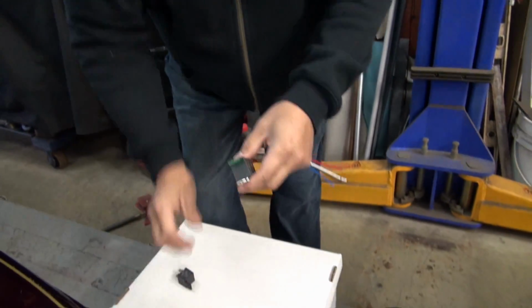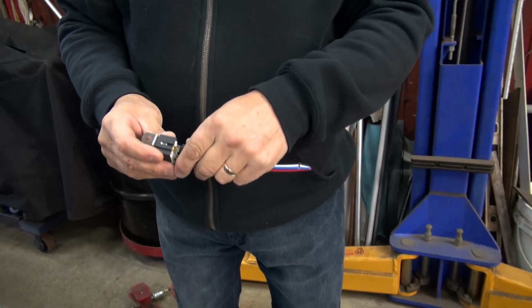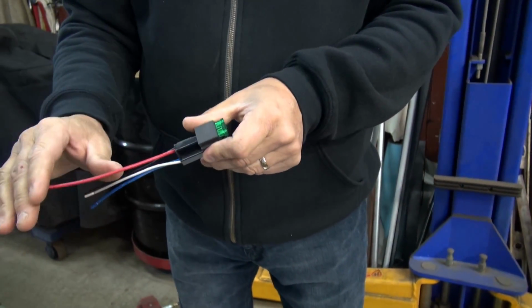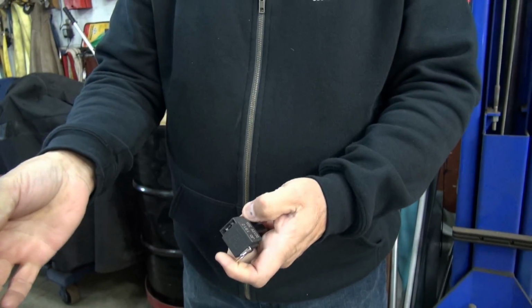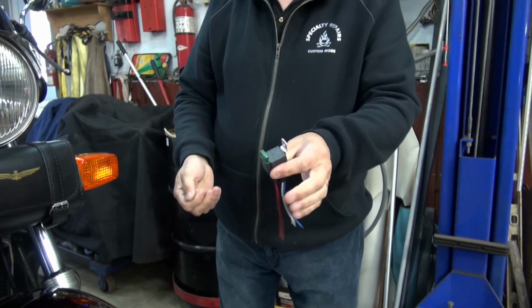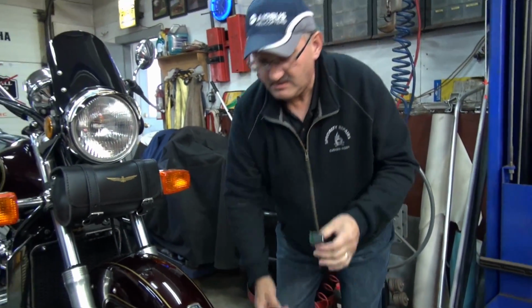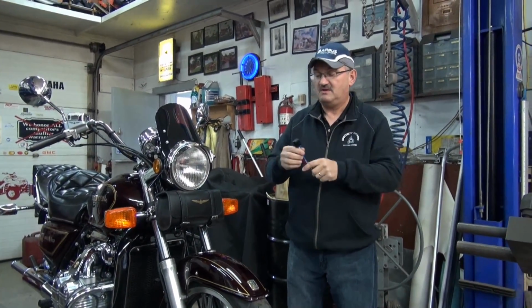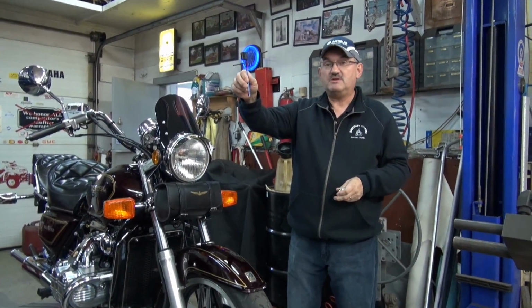So now when you put this one on, you don't have to cut the harness and put an inline fuse in. The fuse is here. Wow. Isn't that cool? It is cool. So there it is. You can get them on Fleabay. And this one here is a 30 amp. I'd recommend 30 amps. And also you'd have to buy the pigtail separate.